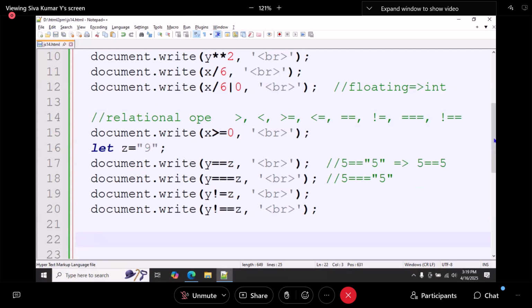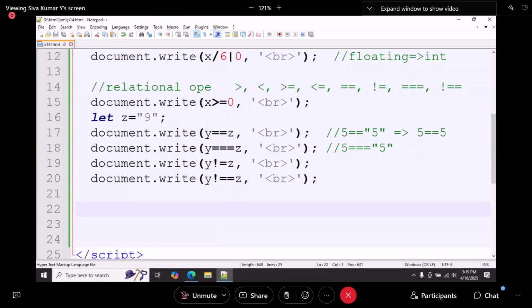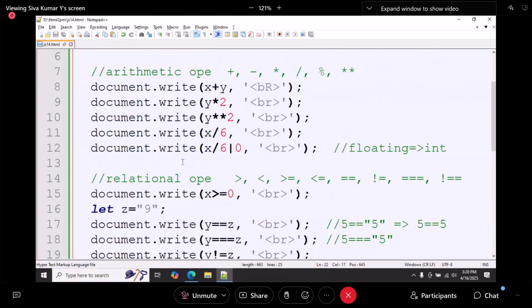Next, the third category in binary: logical operators. So what is the purpose of logical operators, sir? Any idea? Not the operators, the purpose. In the last 2 examples I explained the list of operators, and the purpose also.